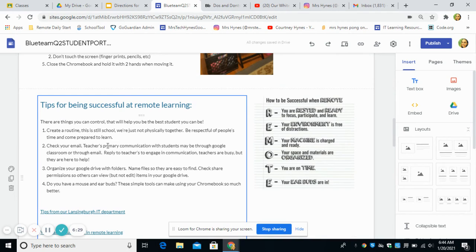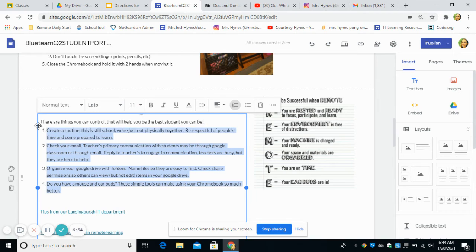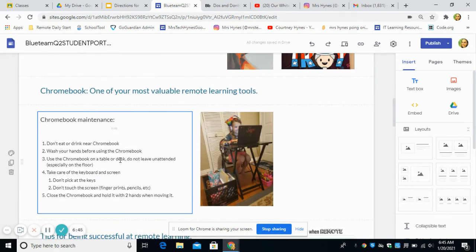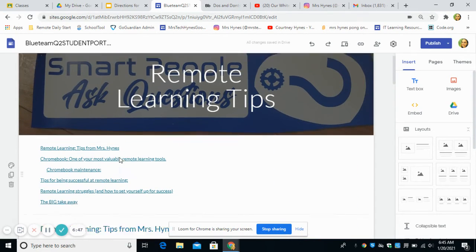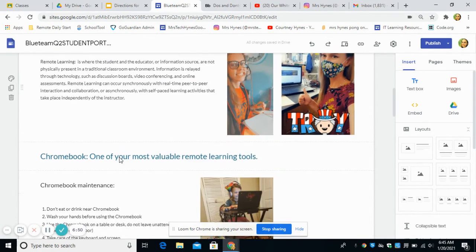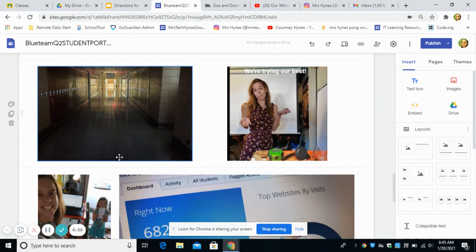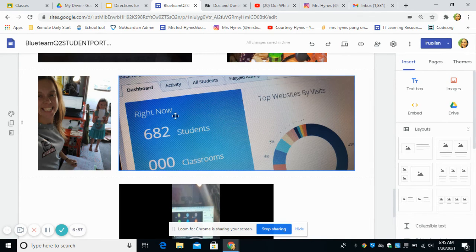Also, thanks for those of you that are coming in on our Google Meets. You're teaching me new things, so you can edit text. So people are really excited. They made their text different colors, different styles, different sizes. So take the time to really make a remote learning tips page that's useful, right? Wouldn't it be nice if you actually created documents that you yourself use? This is kind of the point of all that. At any given time, there might be thousands of students on our servers, right? So we want to make sure that you're having all the tools that you need to be successful.